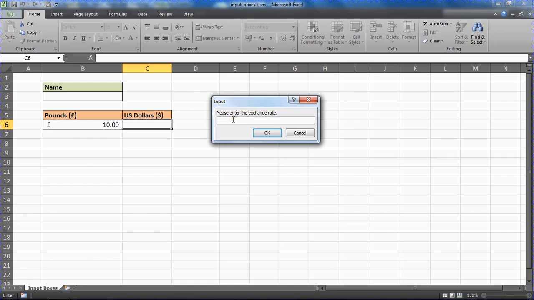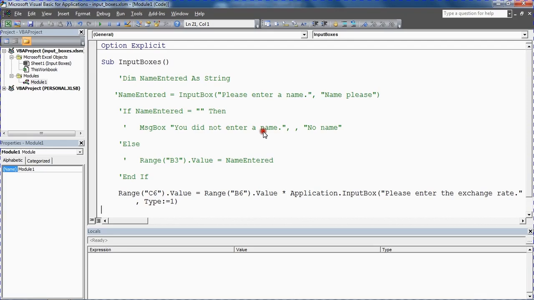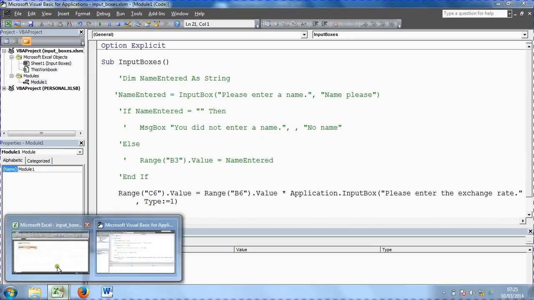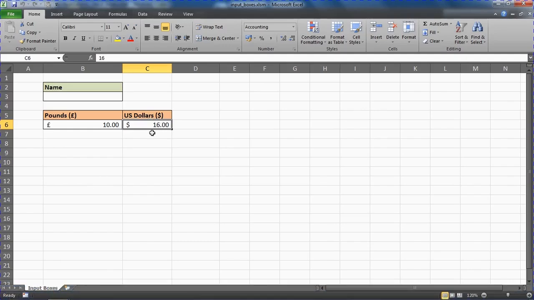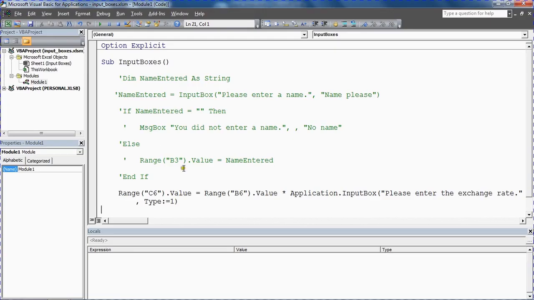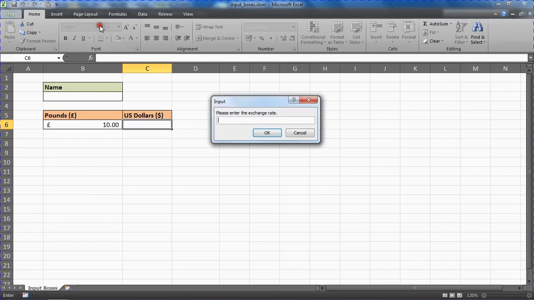And now I can type in like 1.6 for example, which I believe is the exchange rate for US dollars from pounds. So that should display about £16. I'll click OK. And if I check this out, I've got $16 there. I said £16, no, $16, obviously. So it even brings it in this accounting format, which I didn't tell it beforehand. Really, that wasn't the input box that did that. That was me formatting cells.